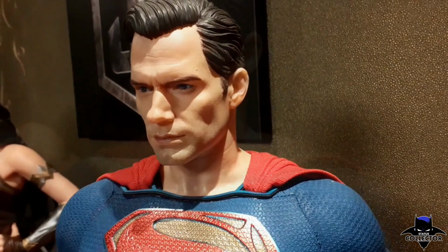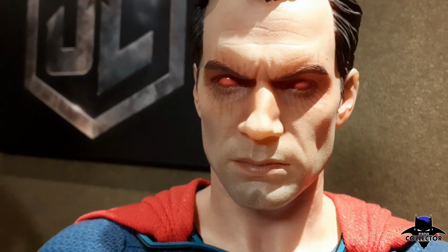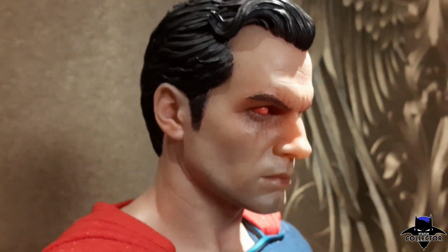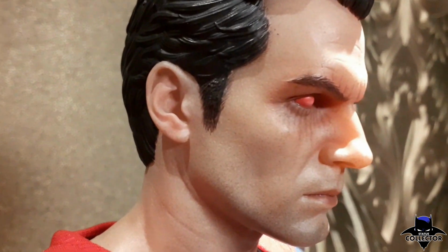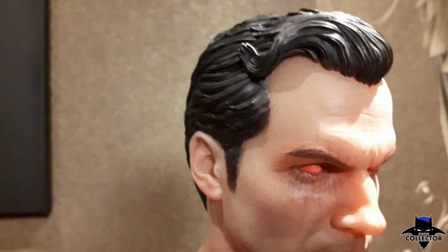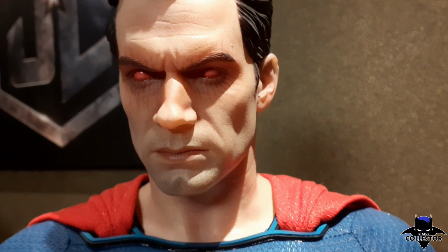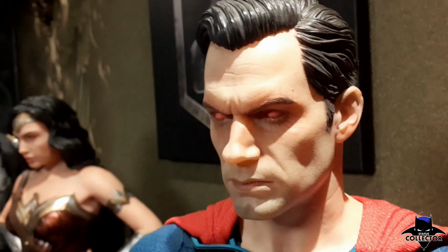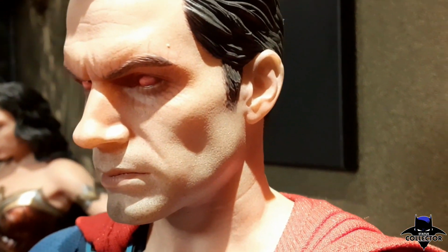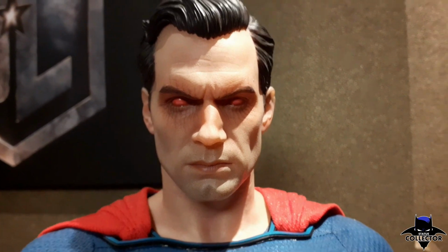So now let's go on to the exclusive, the heat vision head. So this looks really badass. So cool. It's really hard to decide on this one which you will display. Of course, when you see the Trinity together and then Superman with that look, it's really intense. And you can also see Prime One did an amazing job on the head sculpt. You think in every moment he comes to life. It's so crazy.